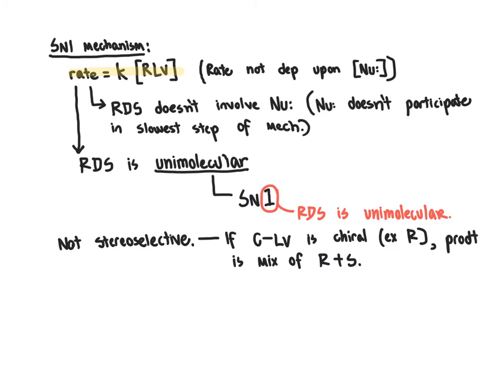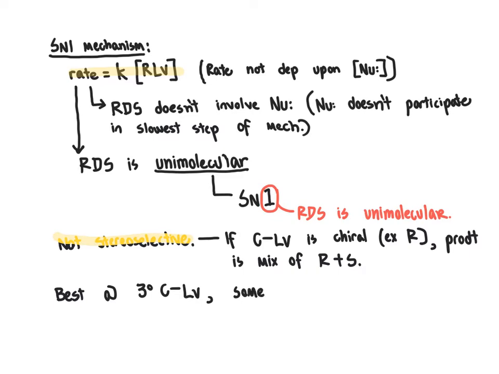So that's going to be another observation that we could make about this reaction if we were to go through in the lab and do this and look at the stereochemistry of the products that resulted. The third observation that we can make about an Sn1 reaction is that this reaction mechanism occurs most readily at tertiary carbons, sometimes at secondary carbons, and very, very rarely at primary carbons. So when we think about this reaction, the reaction is going to occur best at tertiary carbons that are bonded to our leaving group.